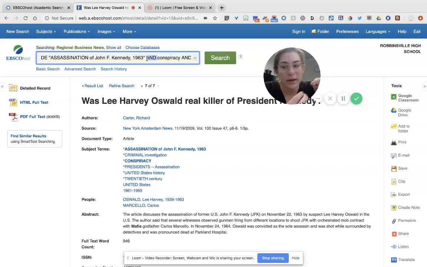So make sure that you are able to move these articles into your Google Drive to save them for easier reference later. And also make sure you're using the database citation provided to you. Keep in mind, to identify different biases, you will want to always click on the source link. For this, it's New York Amsterdam News. You're going to click that to find out a little bit more information about the source this article comes from.